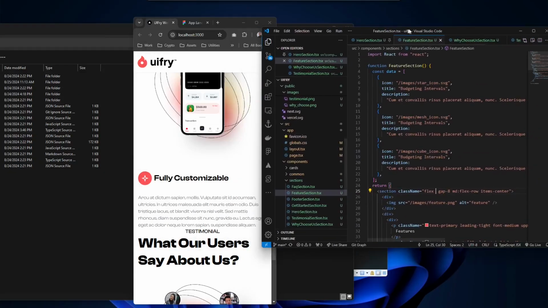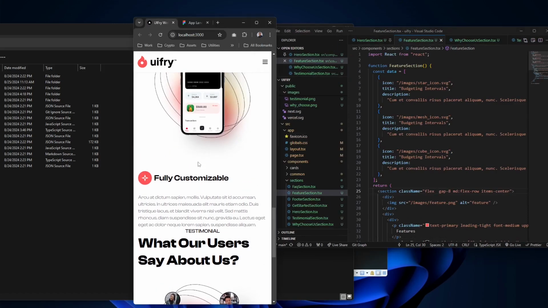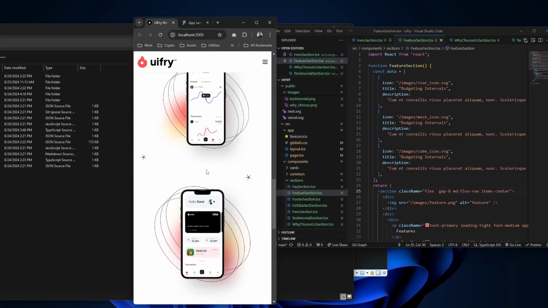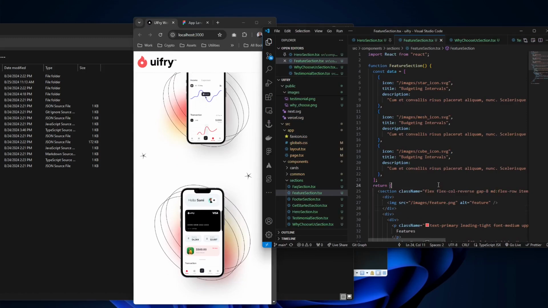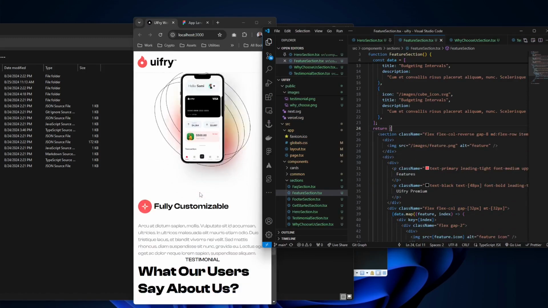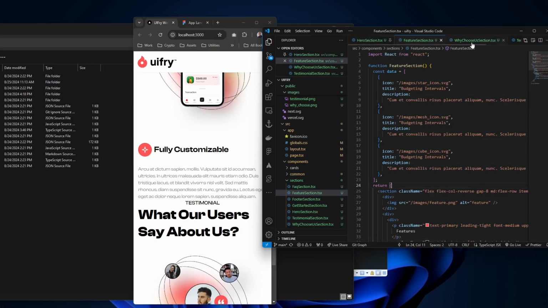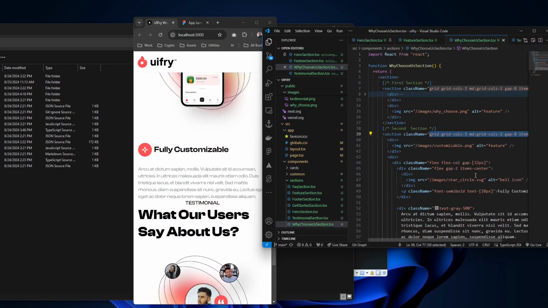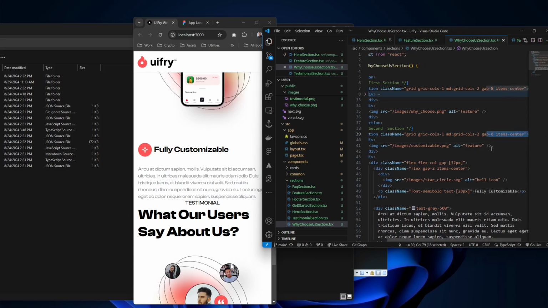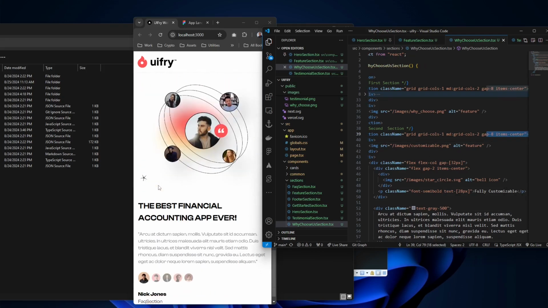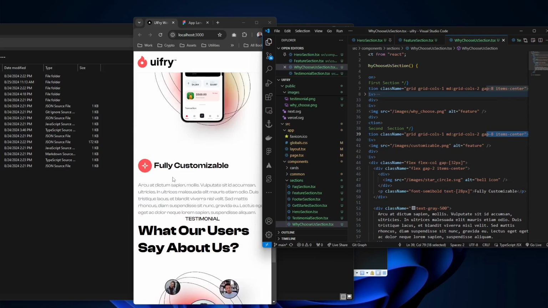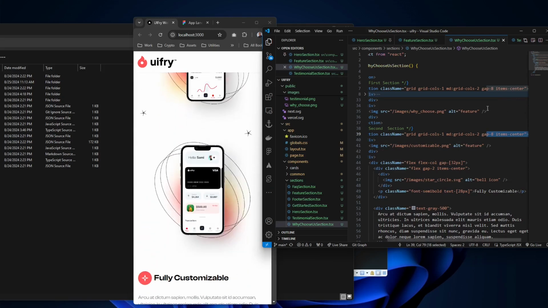Let's move this first. Okay, that's strange. Okay, so this one is under fully customizable. Okay, so this is it. And we want to do reverse. Oh, I see. We have to reverse it.